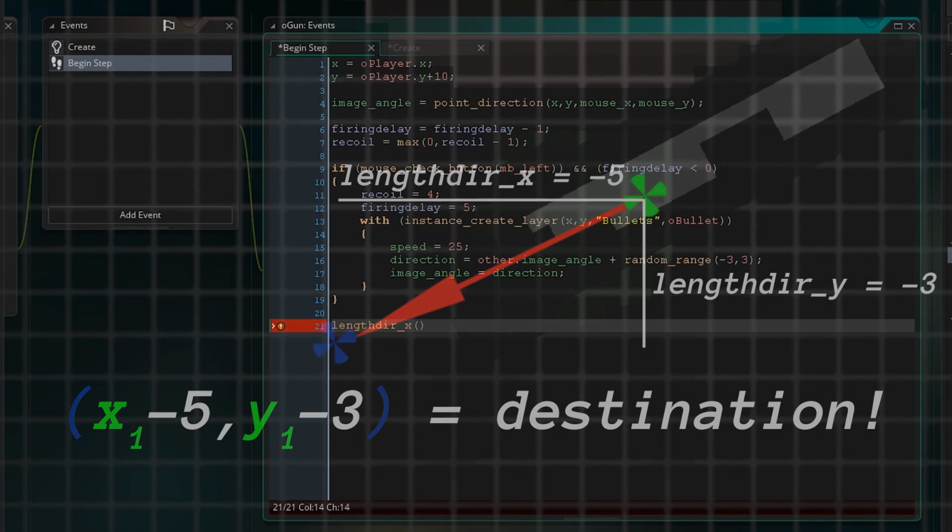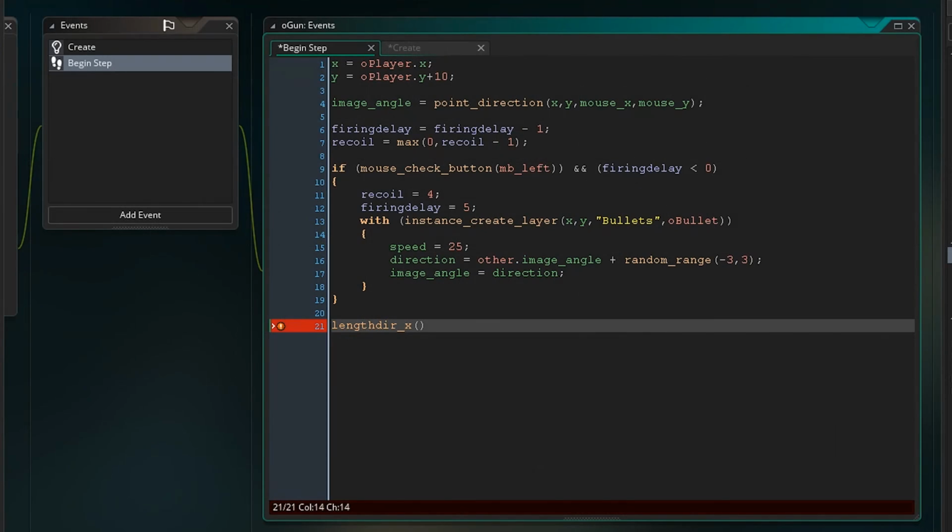Okay. Hopefully that explanation made sense. Hopefully my diagrams made it a bit clear. It's very, very useful to understand that. It allows you to move any instance in basically any direction by any arbitrary amount very easily if you can understand that. So that's what we're going to do now.